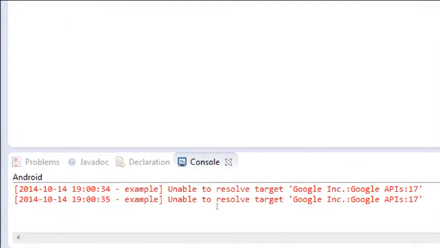Now, did anyone get some scary red messages down here about unable to resolve target? Raise your hand. Probably everyone. What's going on there is that that project was originally created with Android API 17. And we've got API 19. So this is just saying, well, you know, wrong API number. And I think we can ignore this, but I wrote down here how to fix this, which is to basically upgrade our project from 17 to 19.